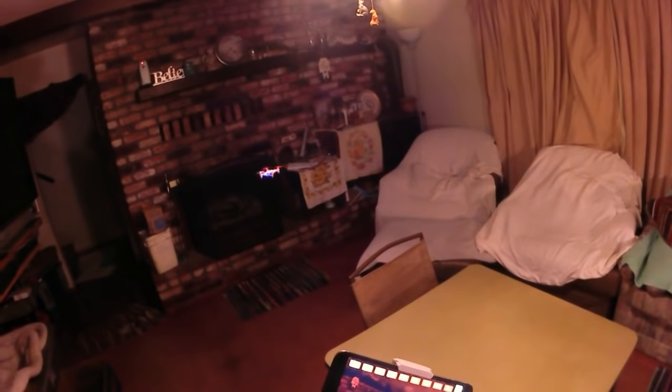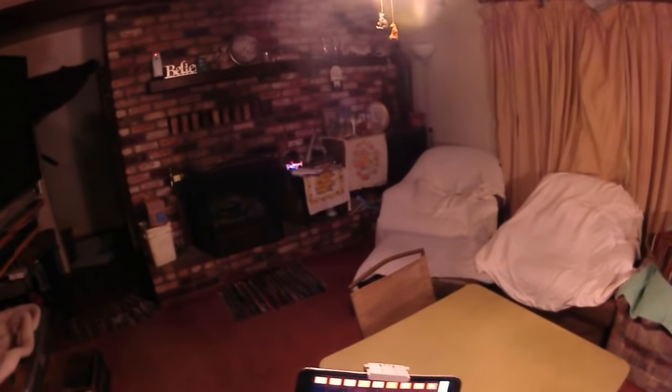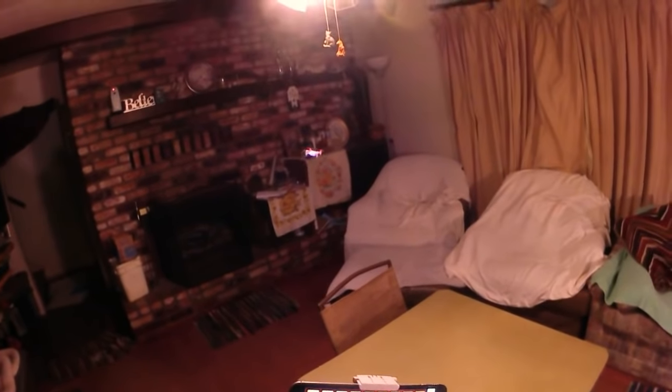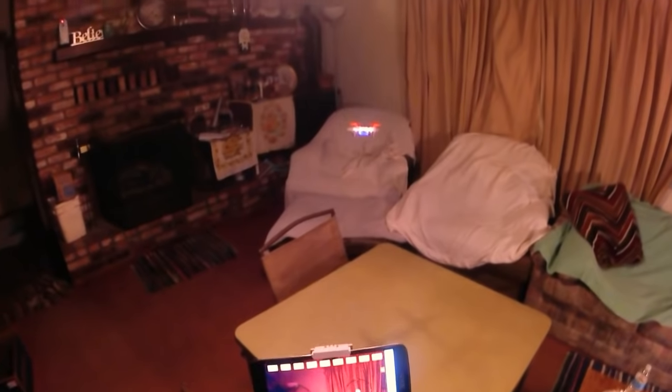It's trying to get a little crazy here. Go to the right a little bit here. There we go. The only bummer is I got to keep trimming it quite a bit, but it could be because I was doing that cyclone deal, so... Okay, that's return to home. You gotta press the button to stop it. Okay, I got it now.